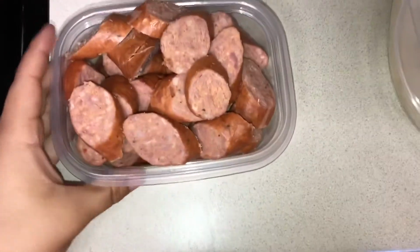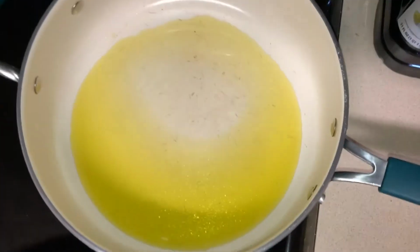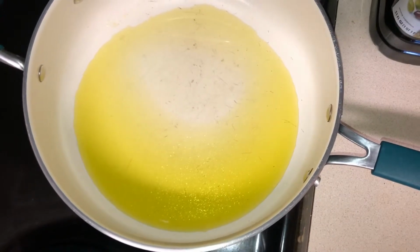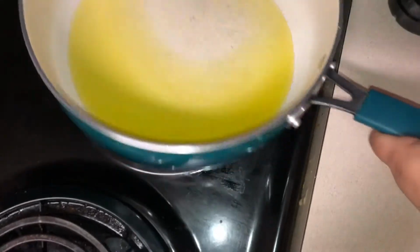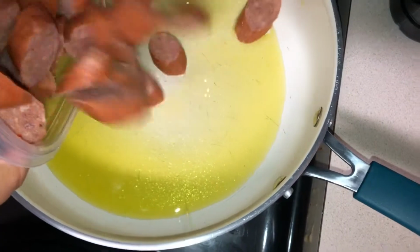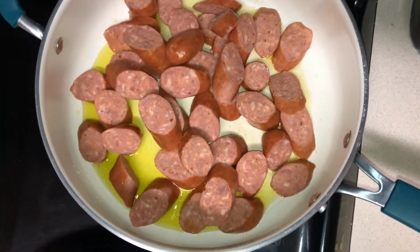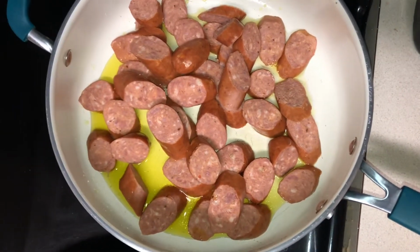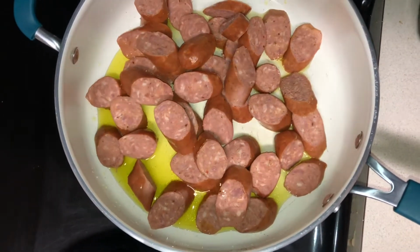And then I have my sausage over here, cut up into little pieces, and my nonstick skillet with some extra virgin olive oil. I put in 1/4 cup, and that's already heated up. So now what I'm gonna do is I'm just gonna go ahead and dump all the sausage in here. I'm just gonna let that brown up for about 5 minutes, and then we're gonna throw in the cabbage, bell peppers, onions, and everything else in here. So I will be right back.